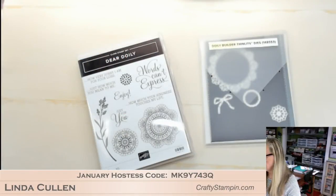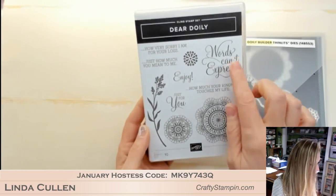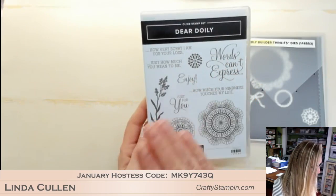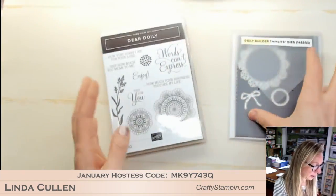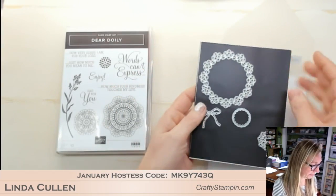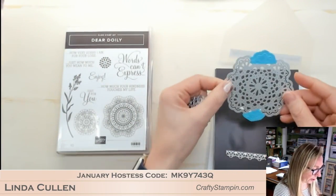All right. So here is the bundle. Here's the stamp set. So this is the Dear Dolly. It's got some really great statements and fonts. I love a good font. So you got some swirls and some very straight things, and then the really pretty dollies. And then we got the Doily Builder Thinlits, which are great. I gotta pull the extra ones I took off and put away. This one's my favorite, and I'll show you after we use it.